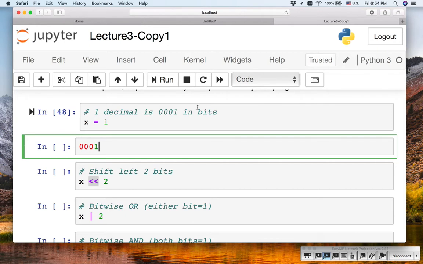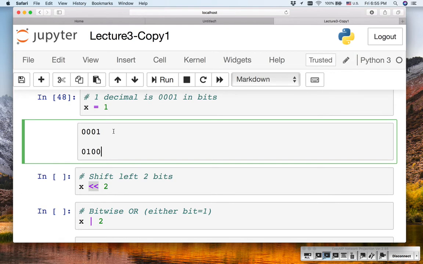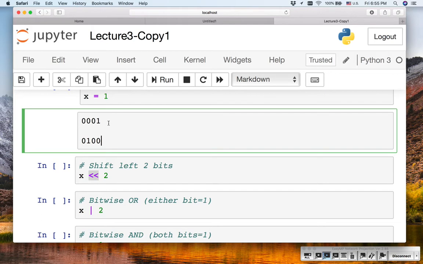Let's do this in markdown. I'm actually telling my Python program to shift everything to the left. So this 1 is going to shift all the way to here, so it's going to become 0, 1, 0, 0. You are just assigning zeros if you don't have more digits here. Are you guys clear with this? When I shift the values by 2 bits, it will become this.